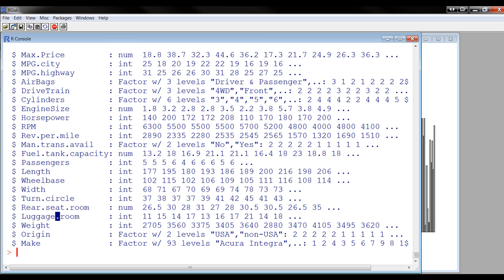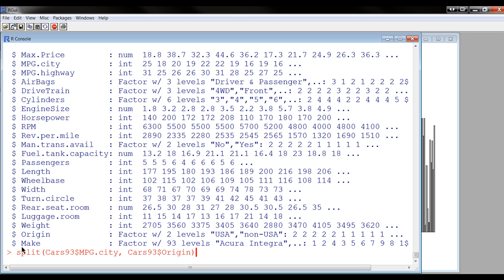So we're going to split this variable, miles per gallon city, by using the factor or the grouping variable of origin. And we're going to use a function that does this called split. So this is the thing we want to learn about right now, this function called split. So let's see how we would do that.